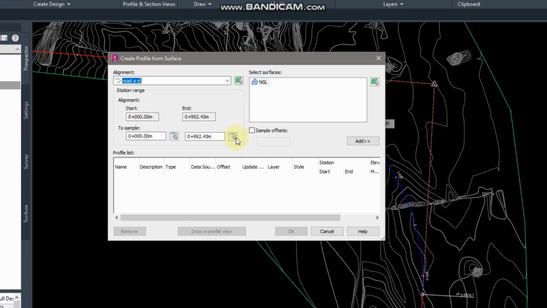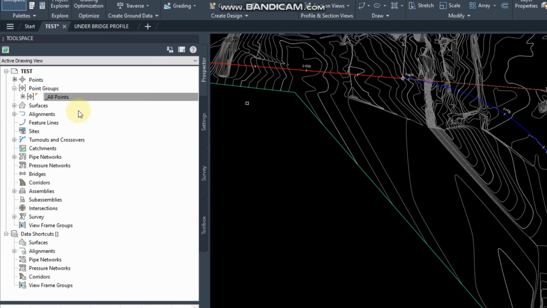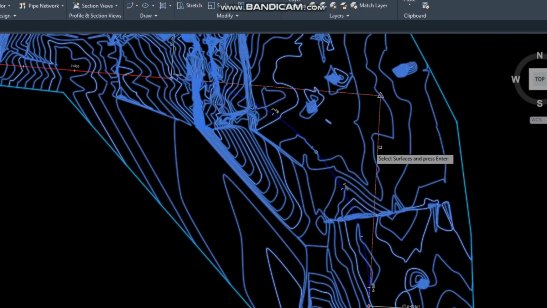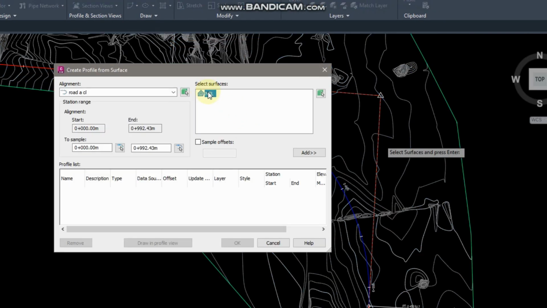Here you must select the surface, because it will draw the profile of the surface. If you have many surfaces, you can select from the green block. You also know the name of your surface, or click here on the surface and then click Add, and it will be added to the profile list.